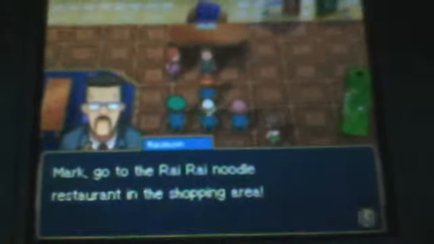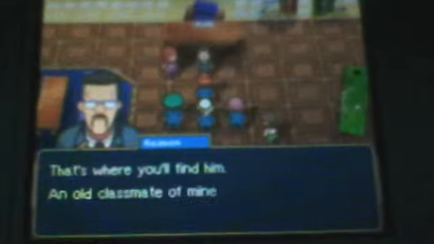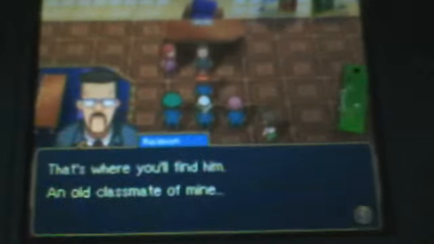Go to the Rai Rai Noodle restaurant in the shopping area. Rai Rai? Father, why there? That's where you'll find him. An old classmate of mine.